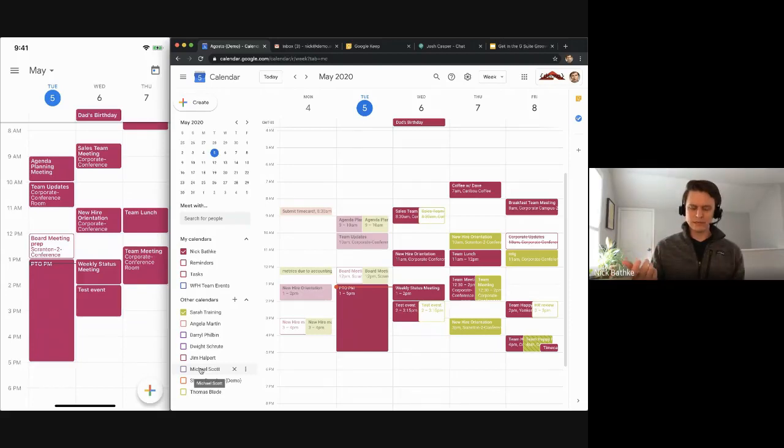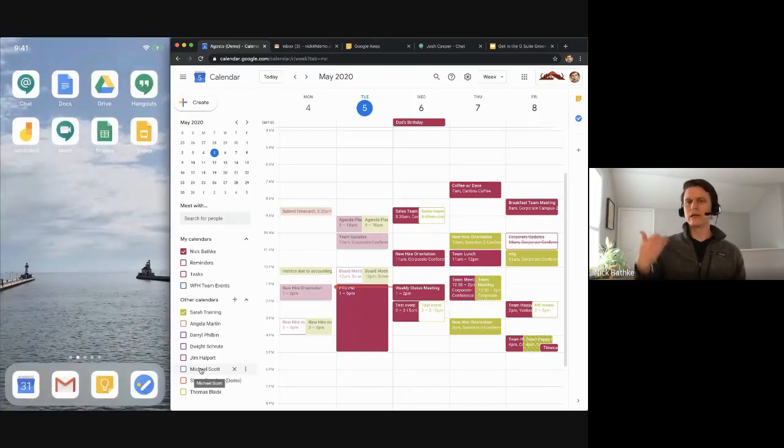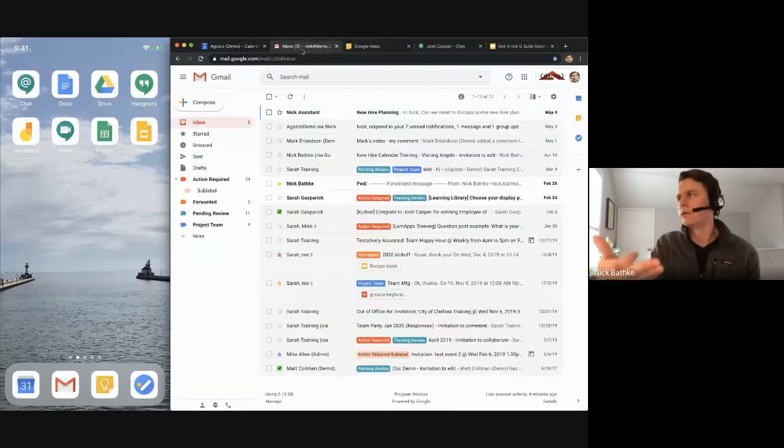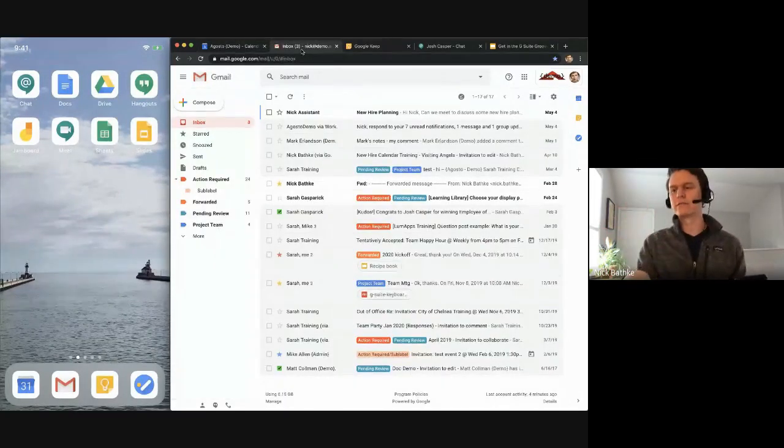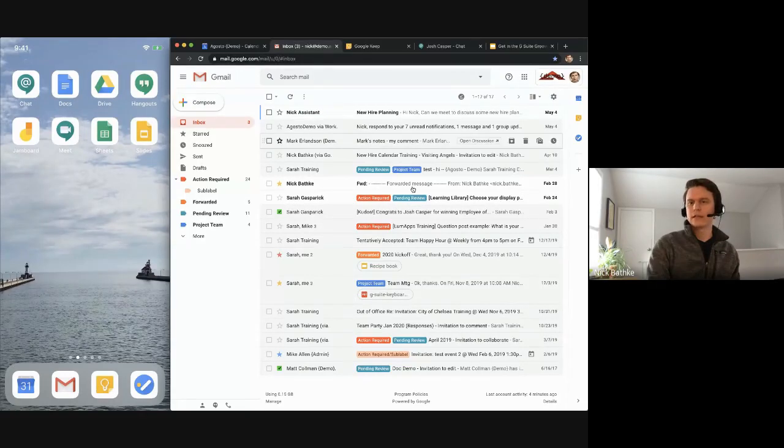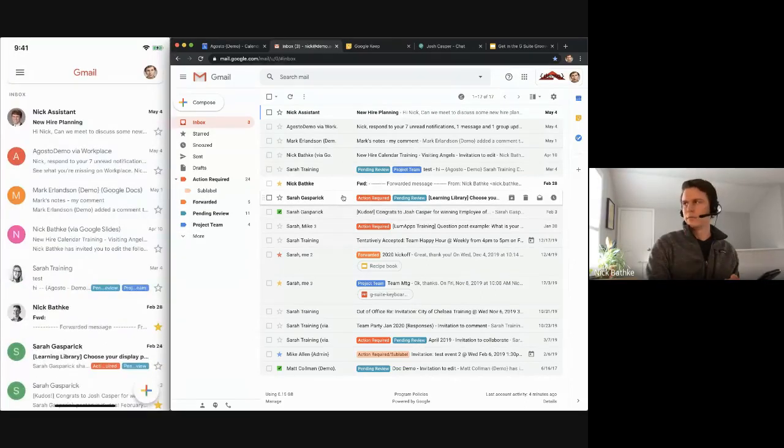Let's not waste any time. Let's jump right into Gmail. That's the other app that I think I run my mobile day out of, right? I'm not tied to this remote workspace. There's a lot of things that I end up doing in my Gmail app throughout the day as well. So as you can see here, I've navigated to it on my desktop. I'm going to navigate to it on my iPhone as well. Great. So here we are.